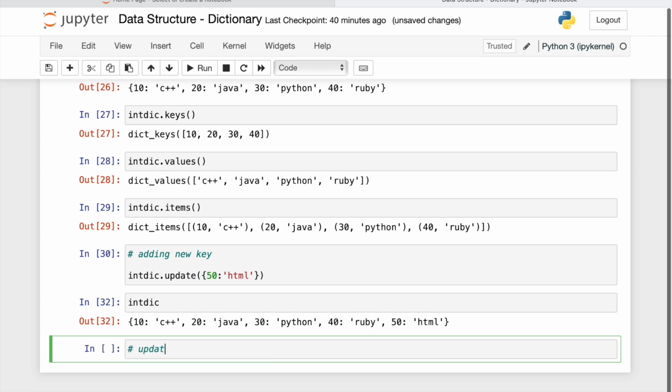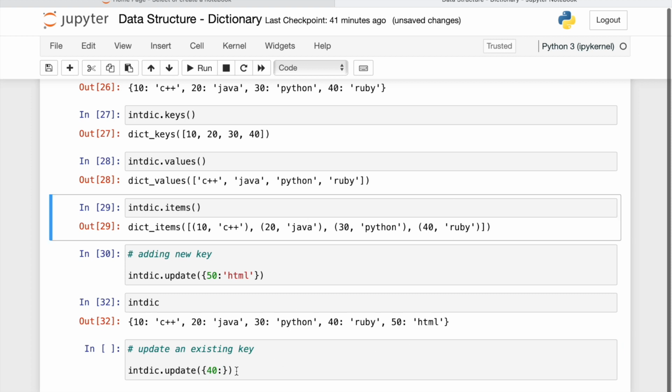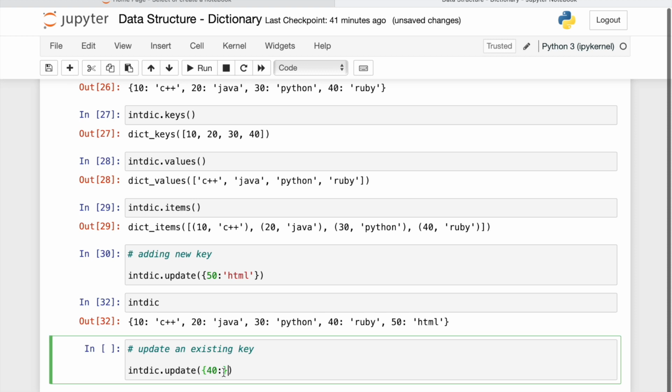We can update an existing key as well. Integer dictionary dot update, I say, make Ruby, for this 40 Ruby, I want to make this in place of Ruby.